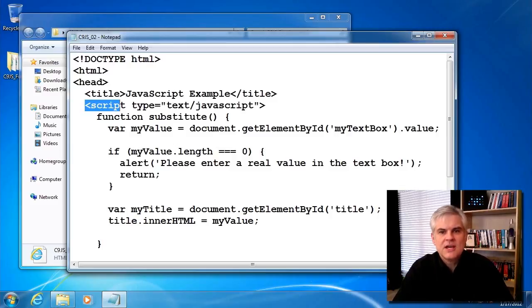We referenced this earlier, and at some point during this effort of loading everything up, it gives JavaScript developers an opportunity to execute code. And this is why we were handling the load event in our very first example. We can write code that handles, or rather listens to, the load event. And then we can write code to respond to that event, to do things like changing things on the page, popping up alert boxes, and much more. And that's really the easiest way to write code, is to add an onload event in the body tag. And there are the other ways like the script tag, and we'll talk about external references as well much later on.